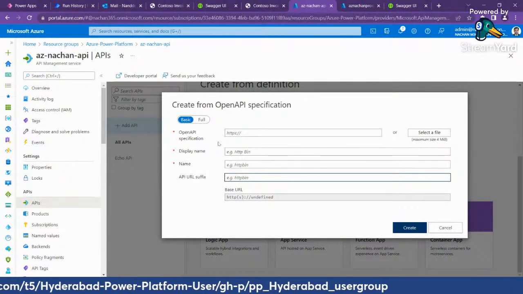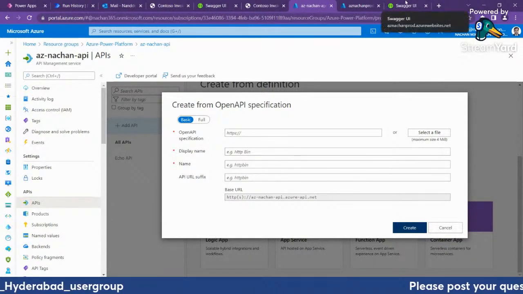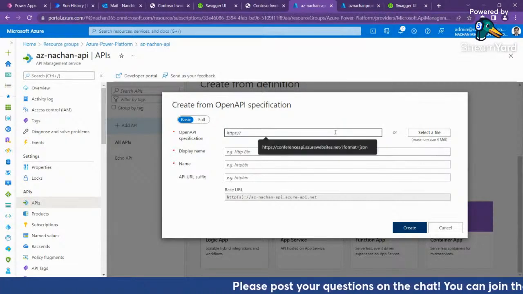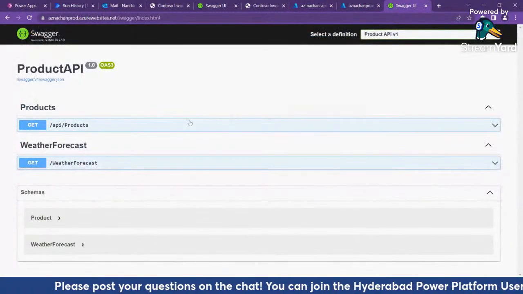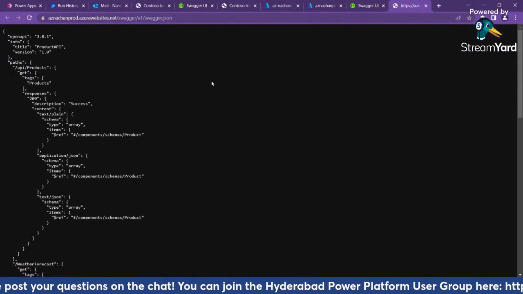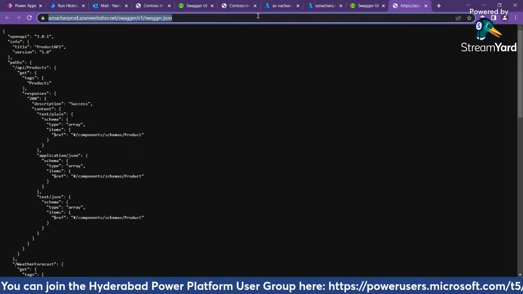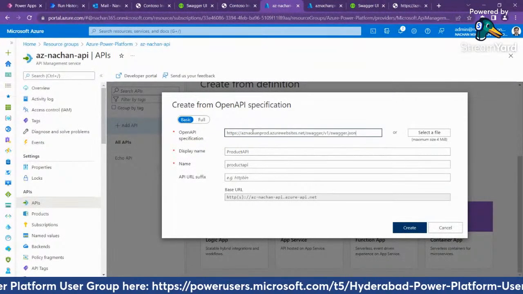I'll click on OpenAPI here, and we can specify the URL for our JSON. We can either give the URL entirely, or download the JSON file and upload it here. I will go to this particular URL which has the JSON reference and use that here.